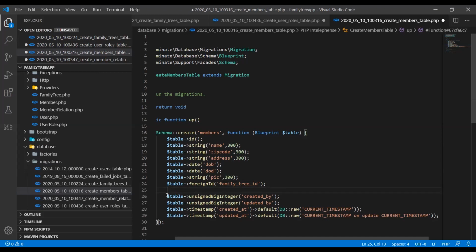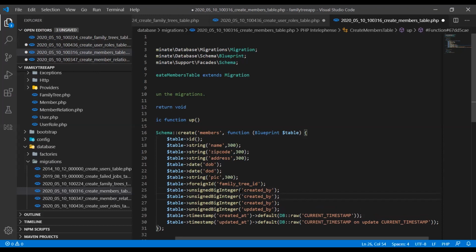And so let's add the hierarchy information, which is, we will need the parent information for each member. So basically the father ID and the mother ID. Maybe we will use the same unsigned big integer.